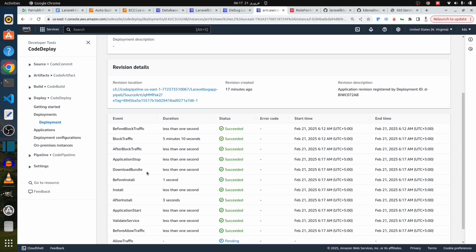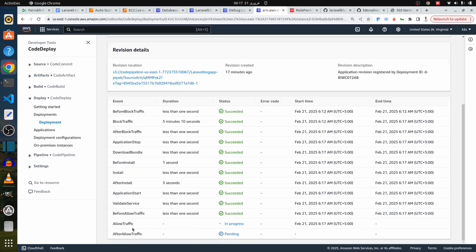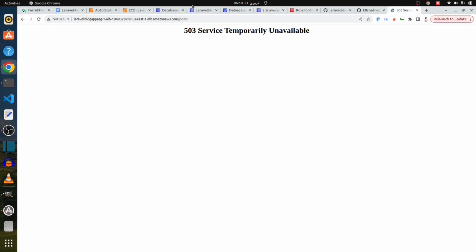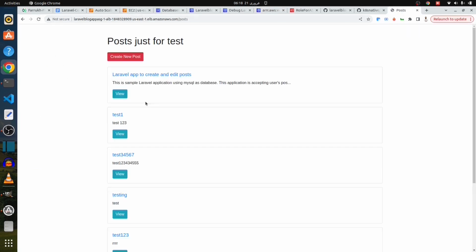So it has passed the download bundle stage, and then it is back to allowing traffic. After allow traffic, since we do have the load balancer, it is taking time. You can see that it is taking 5 minutes, 10 seconds to make this service offline. That's it, yeah, that is fine.